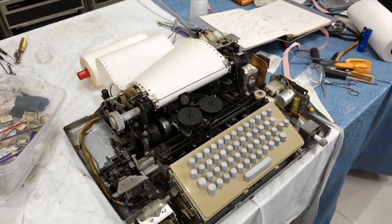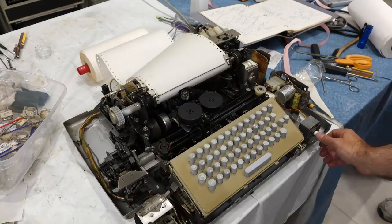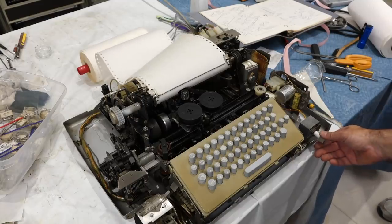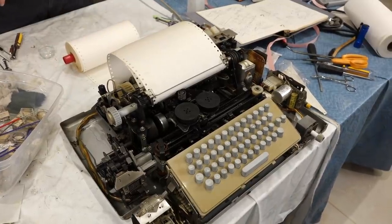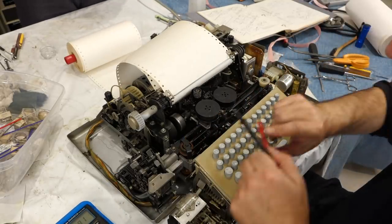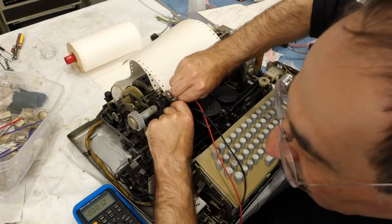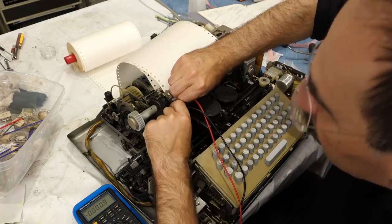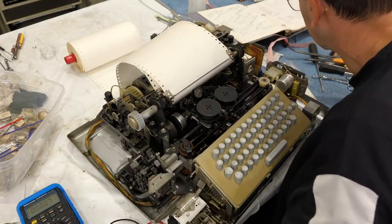Step one is power. Step two is turning it — to the left, I think. Turn right then. Why are we getting chatter? The question is, is the solenoid getting energy? Is it energized at all? So we'll work our way back — is it AC or DC? It should be DC. You'll need to turn it on for a minute, turn it around, try it again. Nope — so we don't have solenoid. It has these resistors that get real hot. It has a nice vintage smell to it.